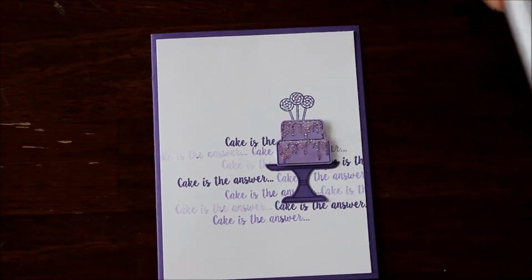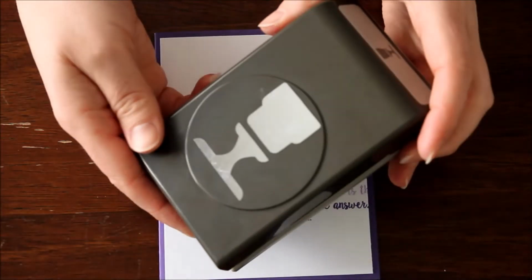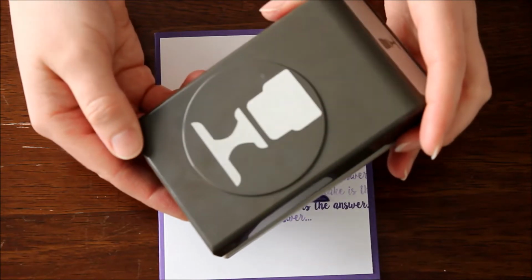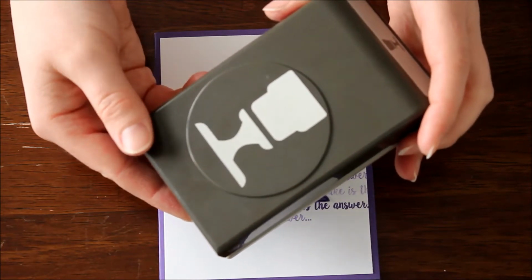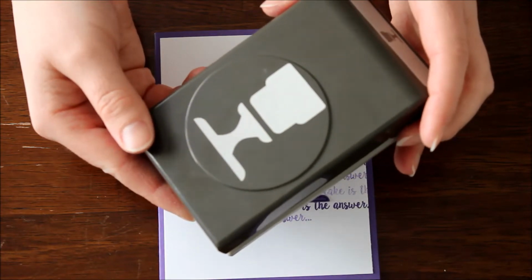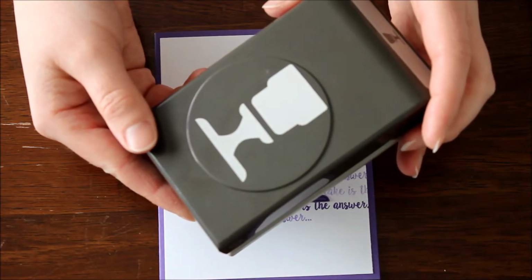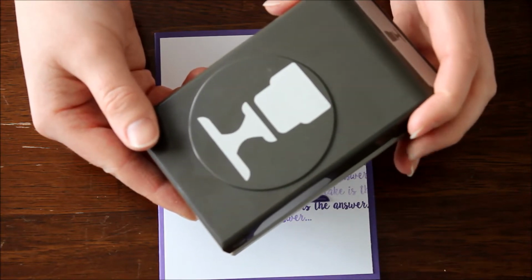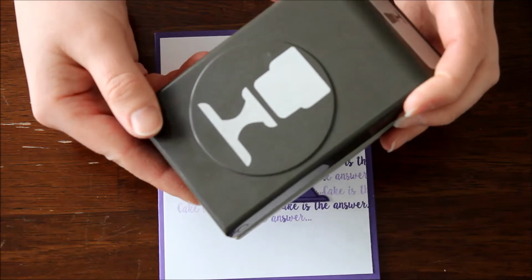Of course, there is the coordinating cake punch. This is on back order currently, but stay tuned, it will come back. Don't worry about that. So you'll definitely still have a chance to get it. And if you've already gotten it with the millions of others who have purchased this and put it into back order, then you can create this card right now.